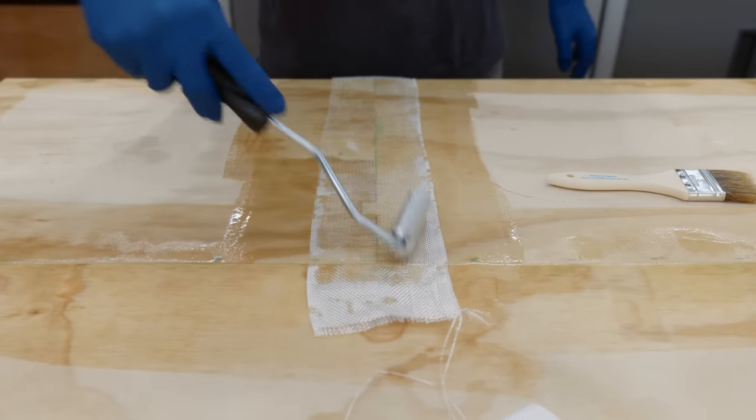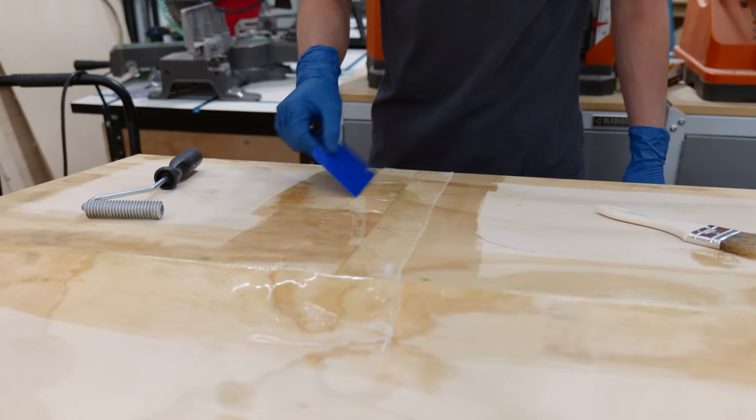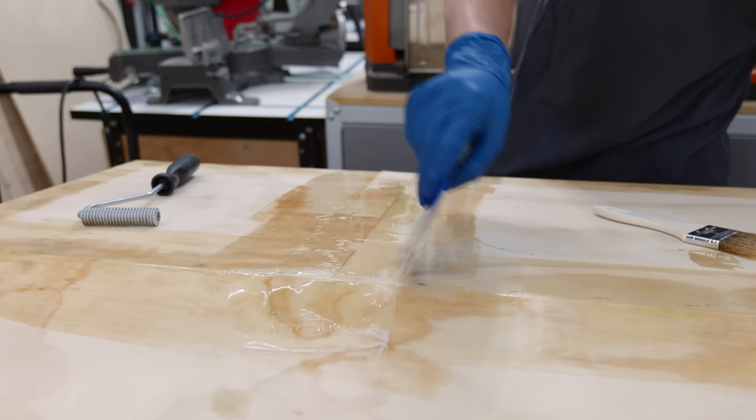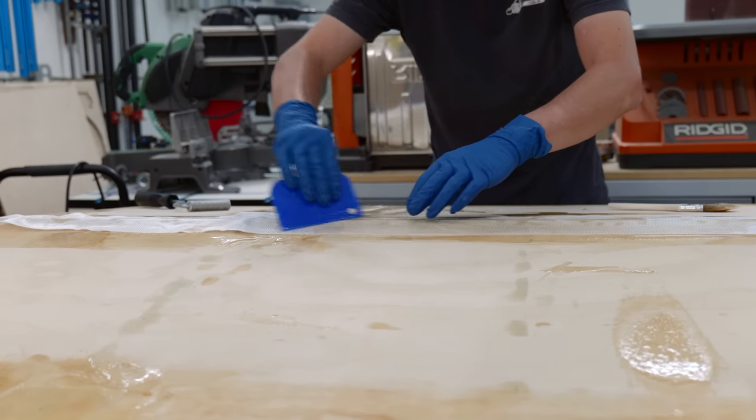So we're moving real quick this week, getting a lot of stuff done, and hopefully this will be the last fiberglass work. Probably not, but at least it's fun thinking that it will be the last fiberglass work on this project.